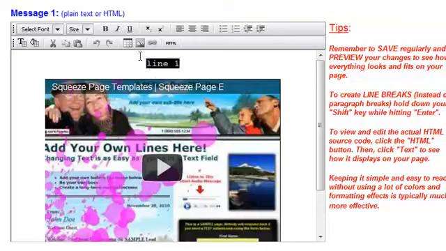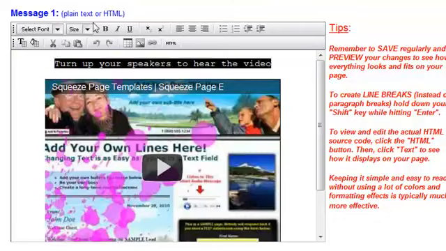Now we can actually format this and change the text if we like, or just delete it altogether. Or we can type in other text. And of course, we can format that text however we like.